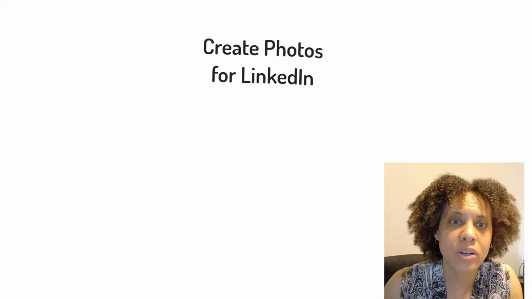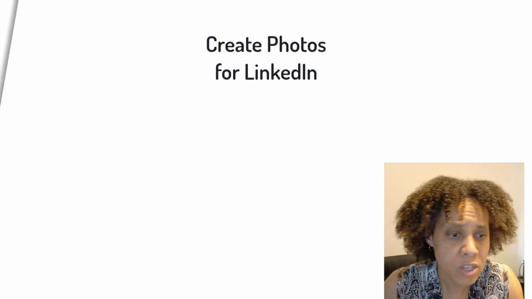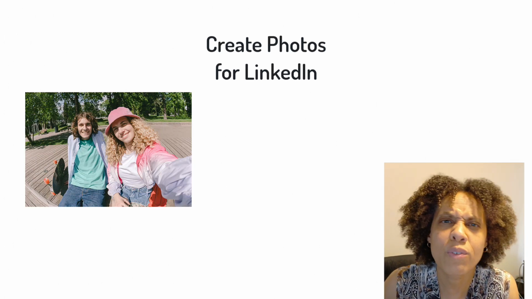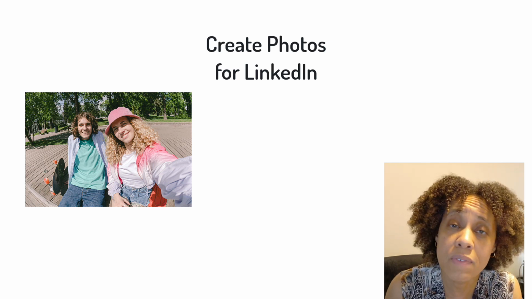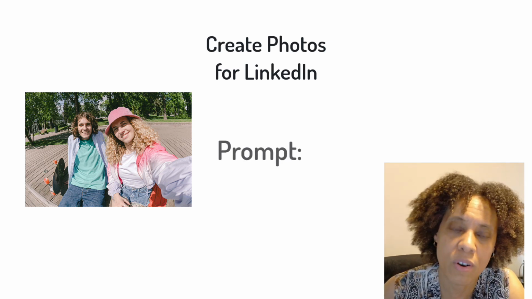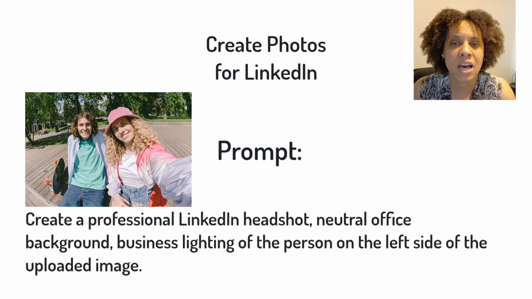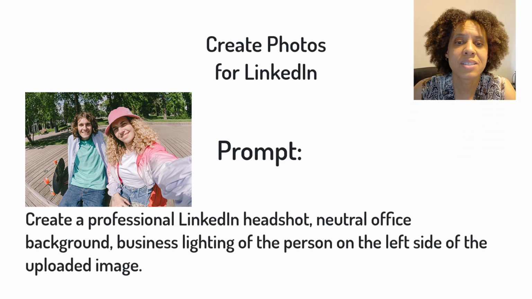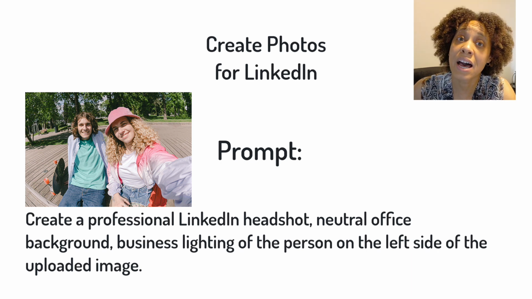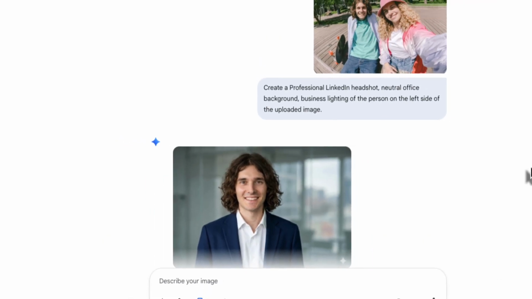All right, the first thing we're gonna do is create photos for LinkedIn, kind of those professional looking photos. So what you can do is take a selfie shot or a group shot. It could be an individual, it could be a group, any environment. And we're gonna take that photo. I grabbed this one off Pexels and I put in the prompt, create a professional LinkedIn headshot, neutral office background, business lighting of the person on the left side of the uploaded image. Now, when I plugged it into Nano Banana, I got this.